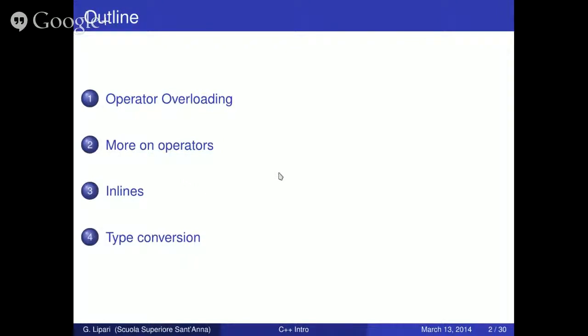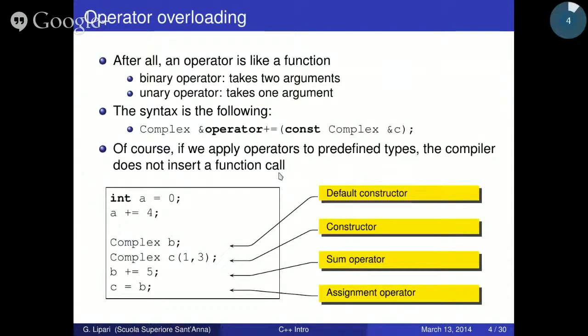So in C++, unlike many other languages, you can actually overload operators. So what is an operator? An operator is a symbol that is used to make an operation between data structures. And typically operators are used, for example, for summing integers or floating point data. And typically in programming languages, operators are restricted to primitive types. In C++, instead, an operator is seen as a function. And so basically it's possible to customize operators for your particular data structures.